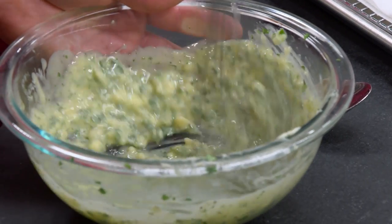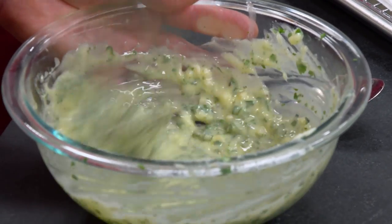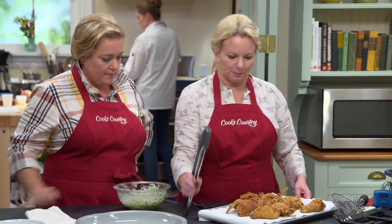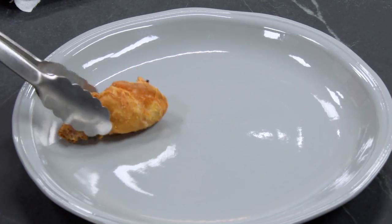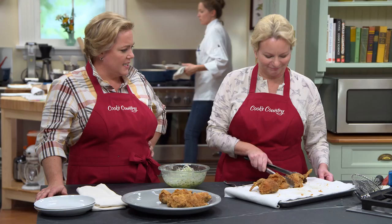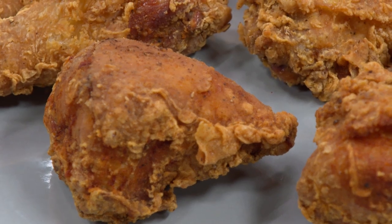But you can see it's a really creamy texture. It doesn't look like melted butter at all. Very clever. So I'll go ahead and platter up our beautiful fried chicken. Now as I move it, you can really hear that crackling coating. That coating's really on there.